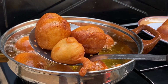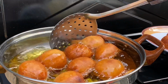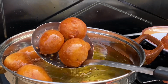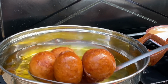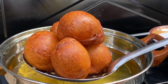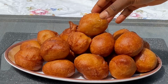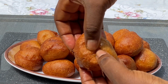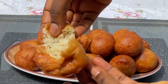In less than 30 minutes you have your homemade puff puff, simple and easy as that. And let me know in the comment section what you're going to pair with this kind of puff puff. I paired mine with some porridge. You can also enjoy yours with some drink, hot tea, any way you want to enjoy with this kind of puff puff. And so now let's see how this puff puff looks right now. The inside looks very soft, the outside looks crunchy, and for the taste it was super delicious.